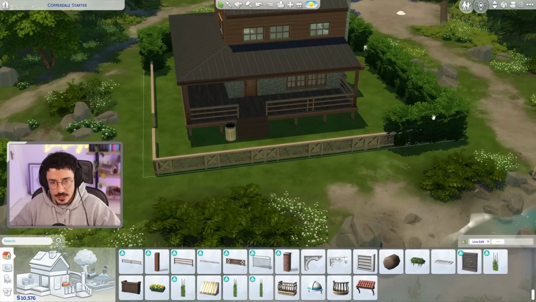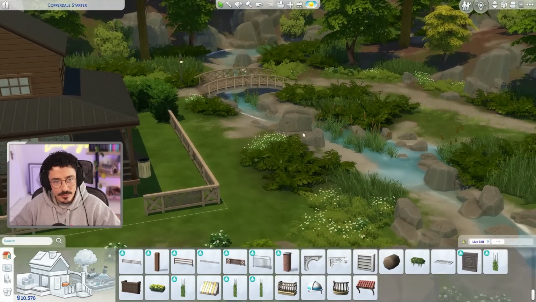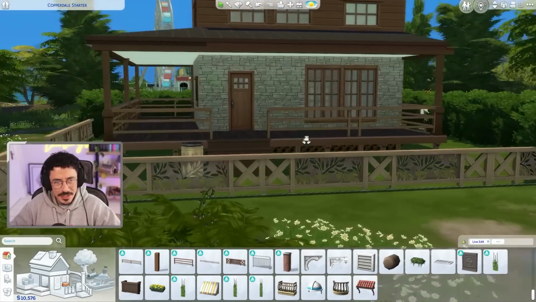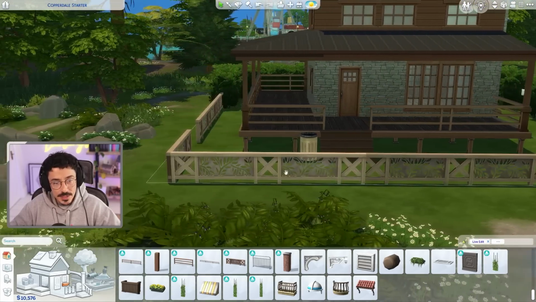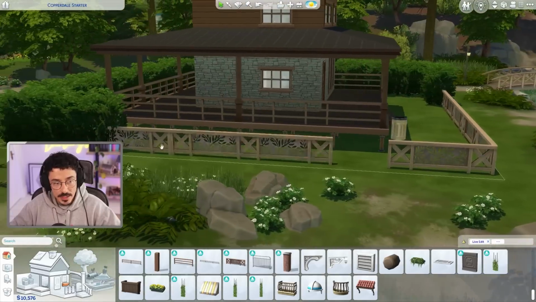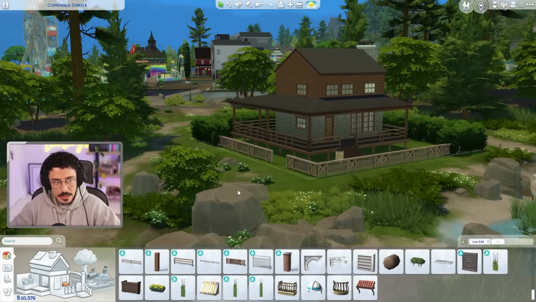I only wrapped the hedge around to this side here because this deck in here has got the view of that lovely little riverbed. I wanted that from the living room, so I didn't want to do a hedge there. So I've used that debug fence from high school years and just wrapped that round to the bottom, and I kind of like that. It's opened it up quite nicely.